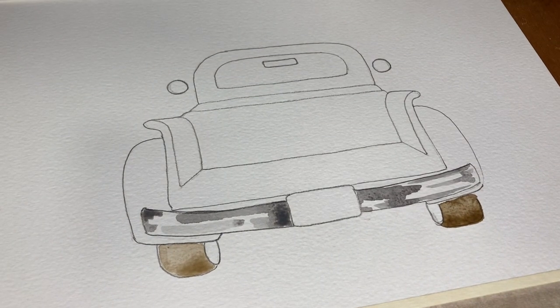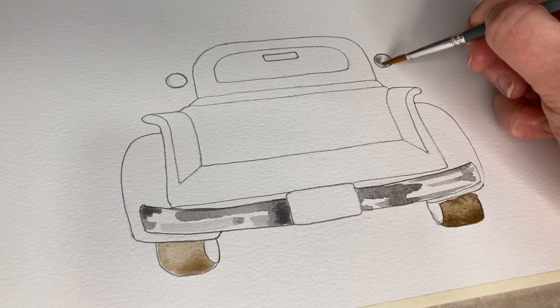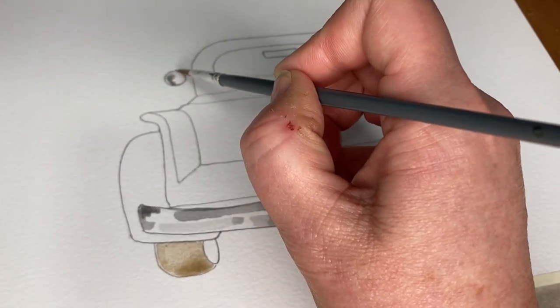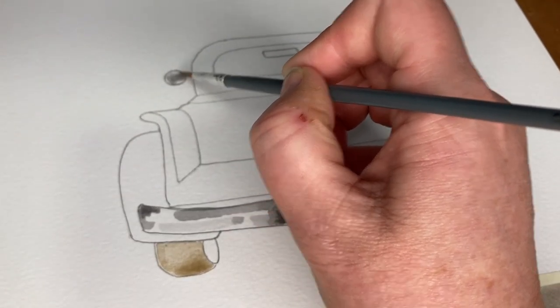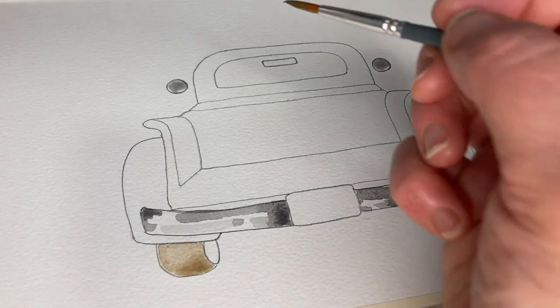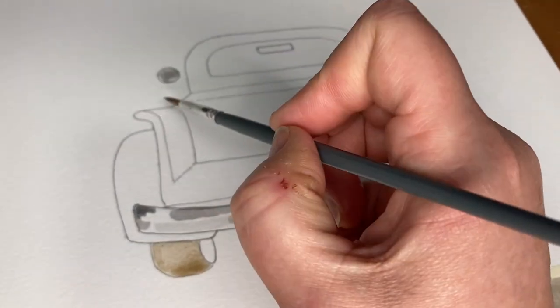So now while we're still working with the grey, we can just put a little bit of underpainting on the mirrors. And we can also just use the grey to give us a little bit of shading to the sides of the truck.